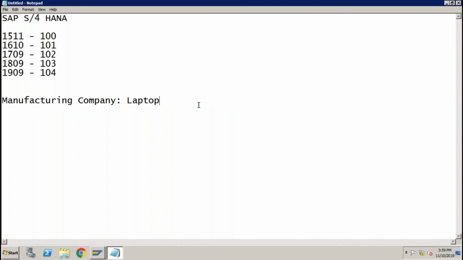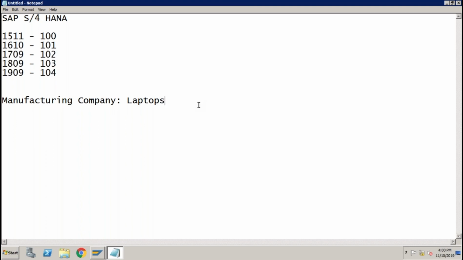Most of the laptop vendors, when you talk about HP, Dell, are not manufacturing each and every component. They have different vendors who provide them RAM, the hard disk, the complete body of the laptop, the mouse, keyboard, everything. The only thing they do is assemble it, pack it, and sell it in the market. So we will take this example. Let's say there is a manufacturing company that is into the manufacturing of laptops.